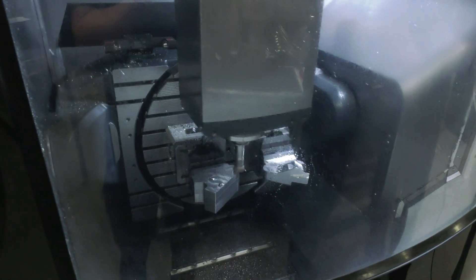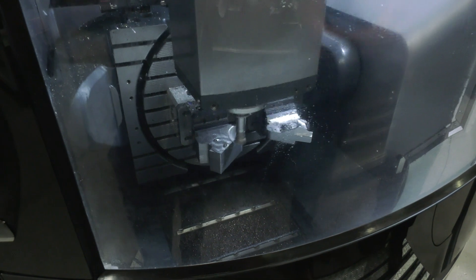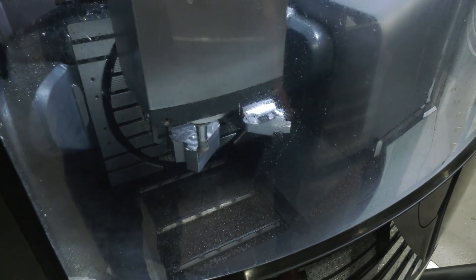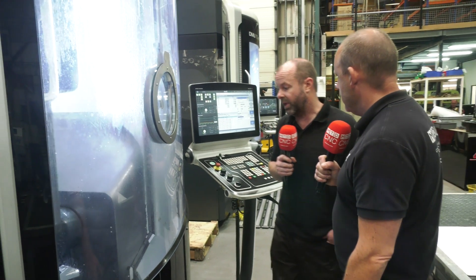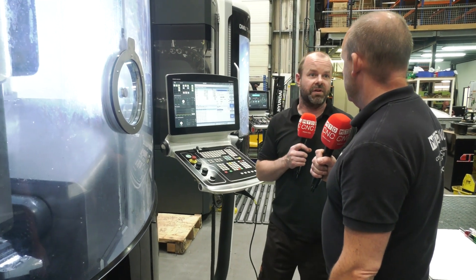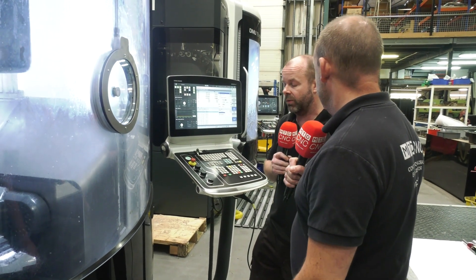Let's take a look at the bottom of the machine here because these are some of the simple things from an operator perspective I like to explore. Great swarf evacuation and fall-away on this machine, and when the doors are open for setting parts it's easy to get in and access? It is very easy with the curved door — you've got easy access to the table once it's at A0 and the swarf just falls away into the swarf conveyor. You can set the swarf conveyor to come on at various intervals — we've got it set every four minutes for 15 seconds. You don't need it continuously; it's quite a big conveyor so it takes a while to fill up.